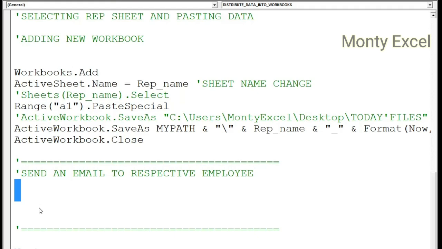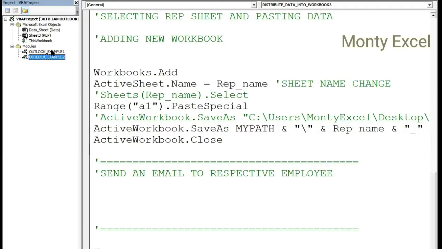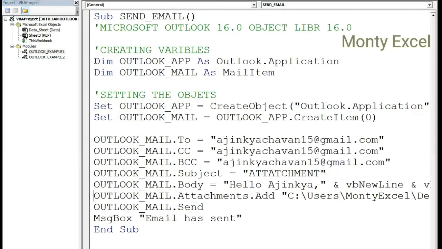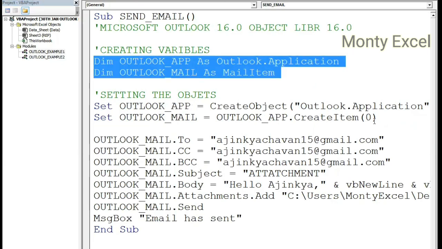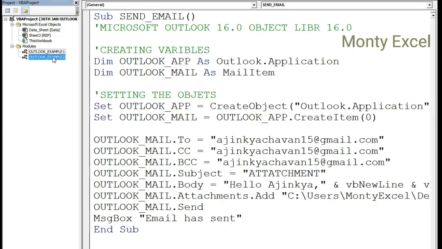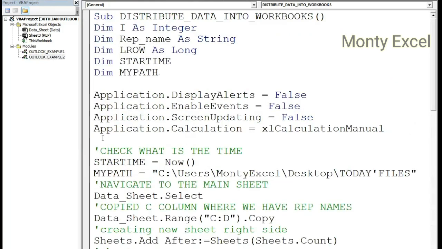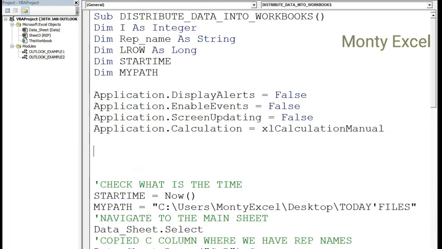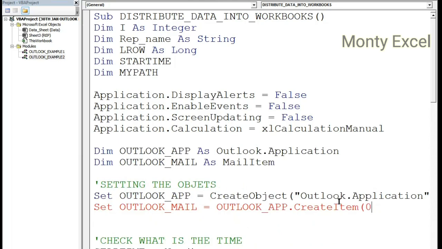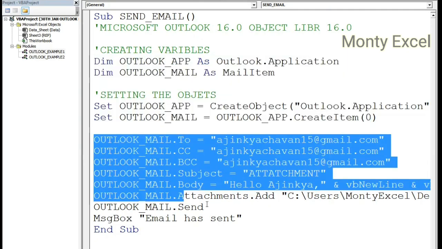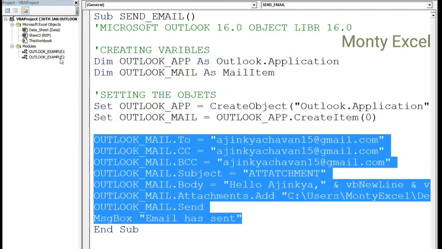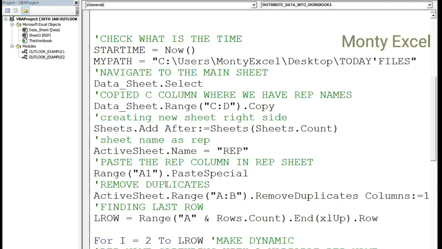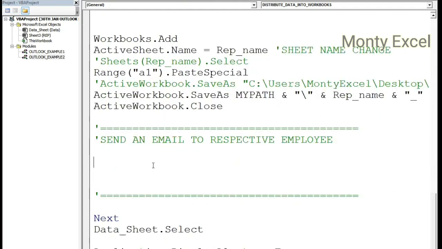So if I want to send the email, what are the things I require? I need to go to my first Outlook, just copy these 2 lines or 4 lines rather. Okay, go to my Outlook example 2. At the top, I'm going to put these variables which are really required. Okay, bracket is missing here. That's it. So after that, what else I require? I require this entire stuff. I'll copy this. I'll go here. Wherever I've written this comment section, here I want to drop in this.